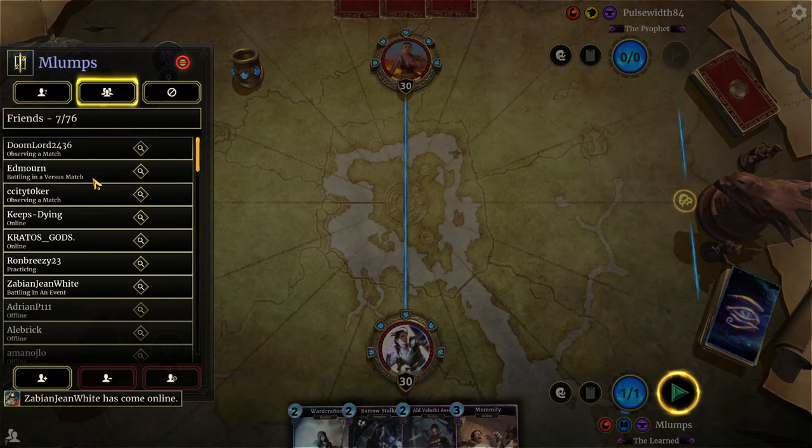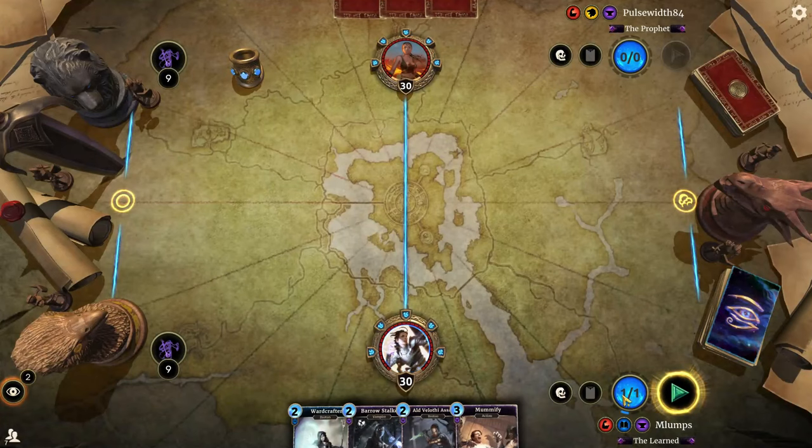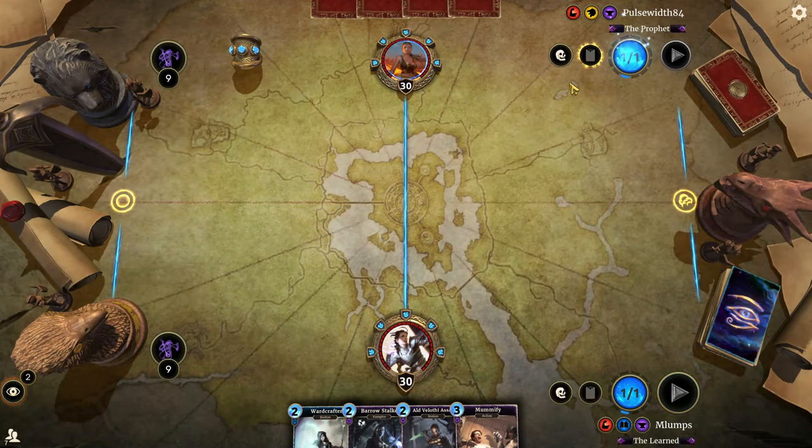I will let City Toker know that we're on Twitch if you want to come on over. And I already let Doomlord know. He does not seem like he wants to show up, which is okay. That's fine.